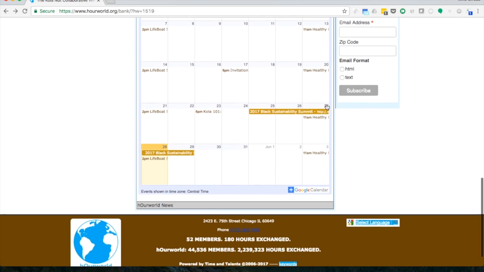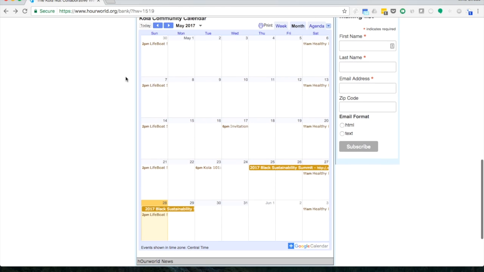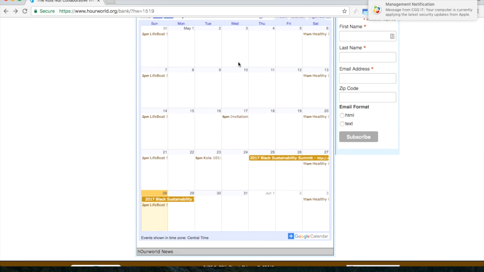Finally, below that slide presentation, you will find the Kola Community Calendar. The Kola Community Calendar is currently populated with different events that are happening in the community, as we engage with other organizations inside of the time bank, as other organizations join. Recently, we've had the Sacred Keeper Sustainability Lab join. So as new organizations join the time bank, they'll be invited to also populate some of their events on the Kola Community Calendar. And this is just a way for us to remain connected.